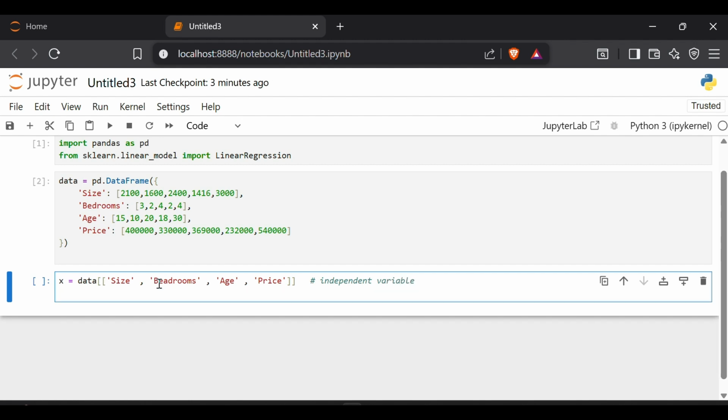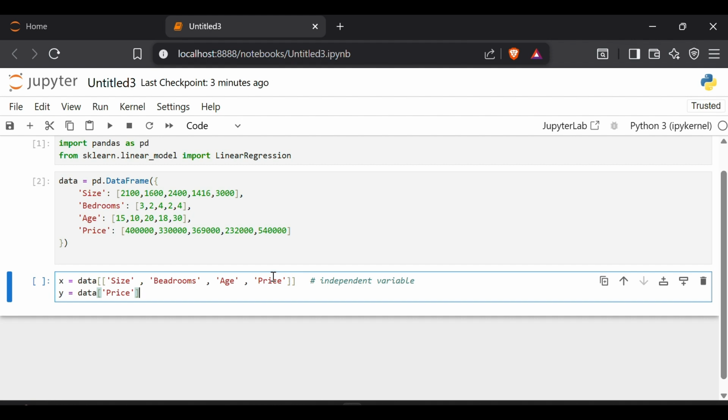And next we will give the dependent variable, which is price. So y is equal to data, and we will give the price. Price is nothing but the dependent variable. Oh, sorry, by mistake I have written price in the independent variable.